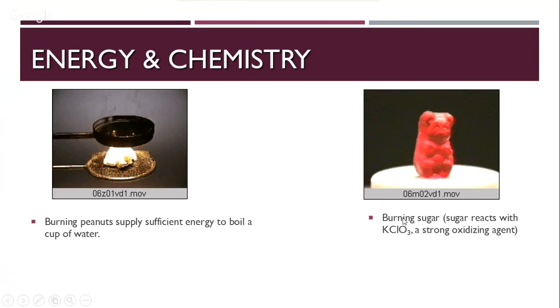The second example is a jelly made up of sugar. When you put this sugar in KClO3, which is a very strong oxidizing agent, you'll find that the sugar entirely burns. It turns to char. So that's another form of energy where I'm not using any heat or thermal energy, at the same time converting sugar into carbon, or char. This is another form of energy that can be extracted out of compounds or molecules and converted into different forms. In the earlier example, light as well as heat was found. In the second, it is simply heat energy that was produced from chemical energy.